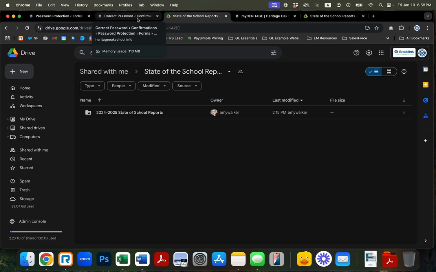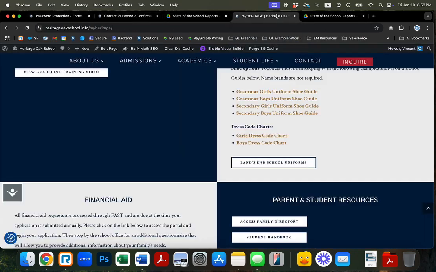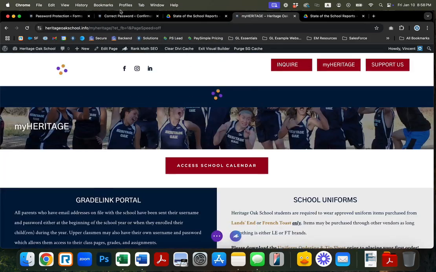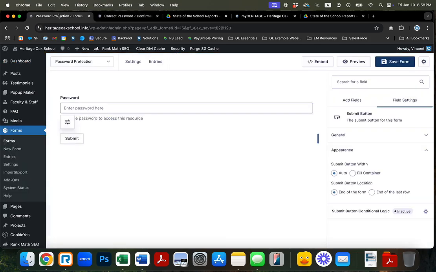So now that we have that working, we have one remaining item to do, and that is to replace the direct link to the external resource, which in this case is a Google Drive link, with the page that we've set up with the password form.